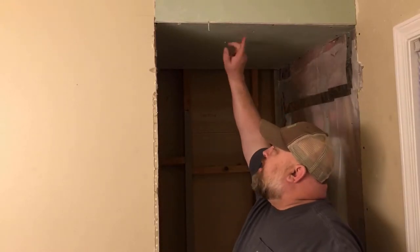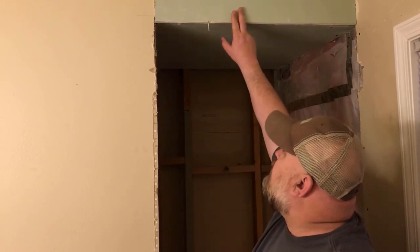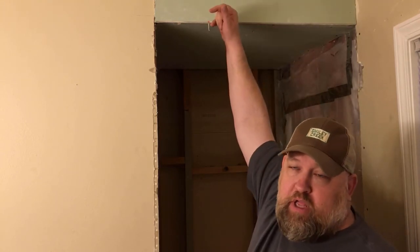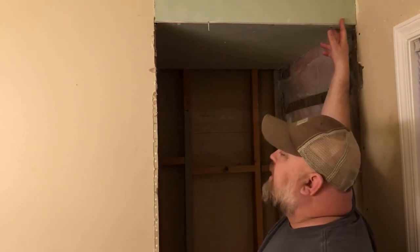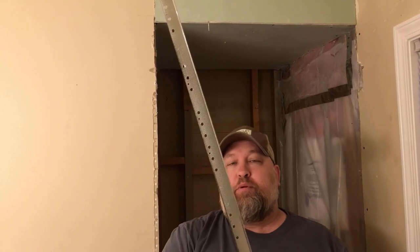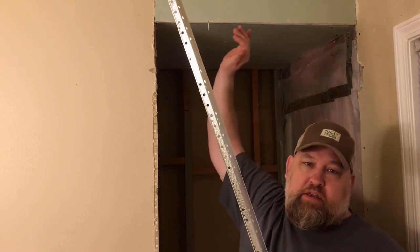I'm putting green board in, both sides, not in here, that'll be Dura Rock, but I'm doing it here for the sheetrock purposes. I just have a screw up, I ran out of the screws the other day. I look like a one-arm paper hanger. And then I have a piece of what they call corner bead, if I can get it in the frame. It's pretty tall right now because I didn't cut it yet. But anyway, this will go corner bead here and corner bead here. That'll just make the edge look nice and clean.